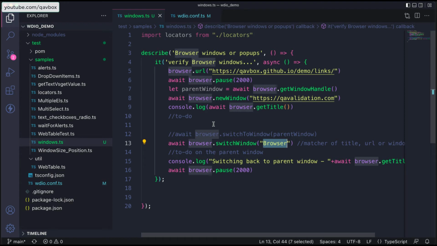Now this is very simple when you have only 2 windows. You have loaded your actual base URL, and after that, during your test execution, you wanted to create a new window. So you can write this logic, perform certain operations, any kind of verification. Then you can switch back to your normal browser or the parent browser, and you can continue the other test steps as well. Very simple.